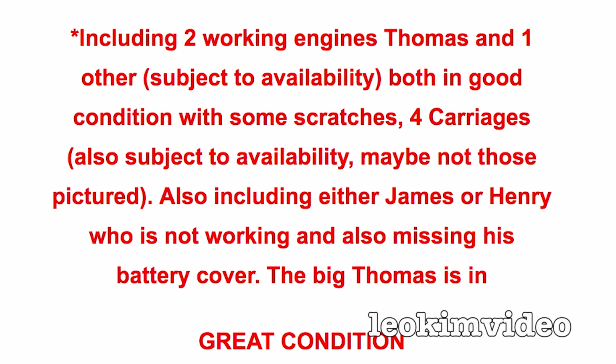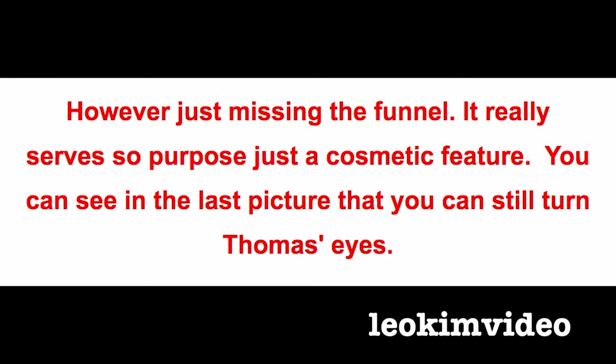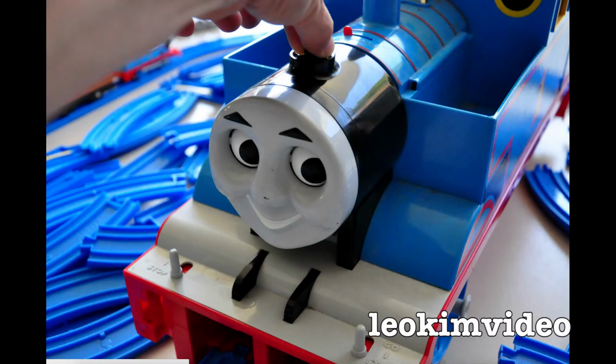And then it had me reading all the things underneath the ad. It's weird because the thumbnail used in the ad and also the title of the ad doesn't indicate that it's a toy which has a missing part. It's written up that this part is just basically trivial. Well, no, it's not trivial. It's actually a very important part of the toy, aesthetically and also in the way it plays.